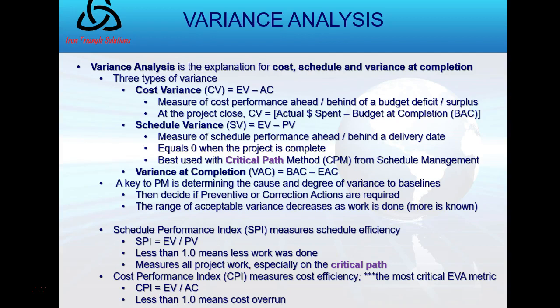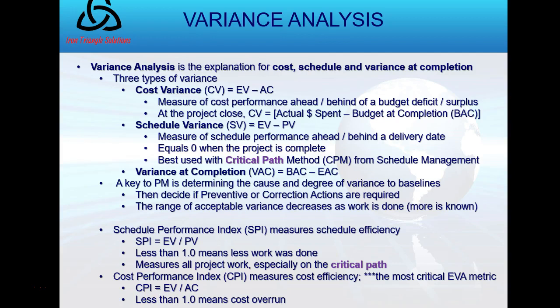And then there's variance at completion. This is my budget at completion. What did I plan on? Minus my estimate at completion, which we'll talk about shortly. So, variance is a very important aspect, and it's going to drive us to preventive or corrective actions, which should make you think of change control, integrated change control. So this is all going to help drive control and drive changes.